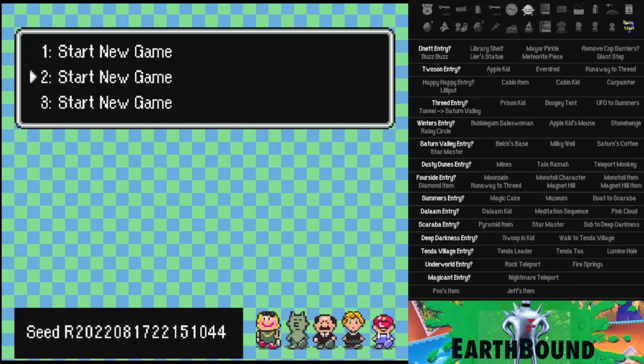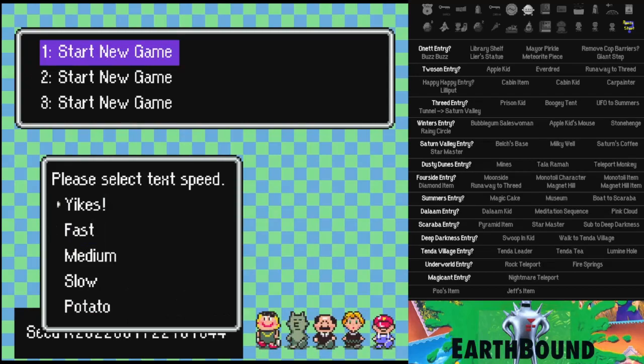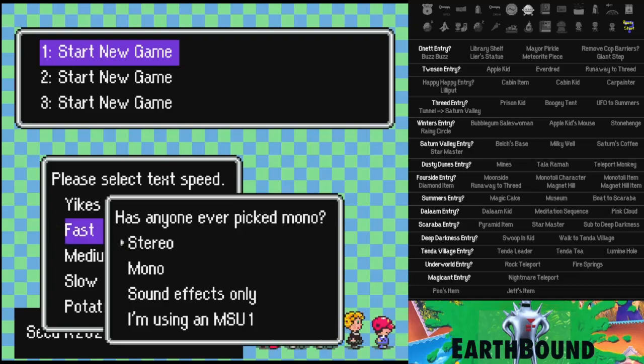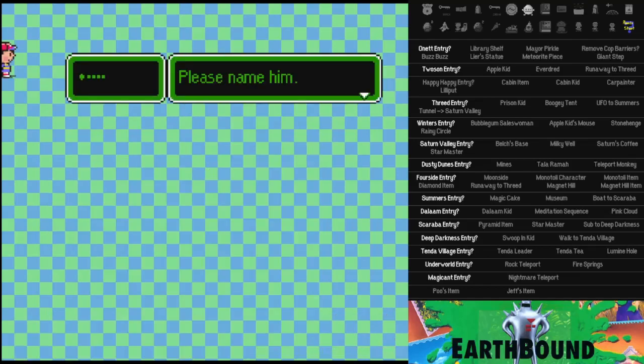And I'm sorry if that took a little too long to talk about. Yikes is instant text. I don't like playing on Yikes. I miss information. We're going to play with Rocker Green. And why not a walk button?